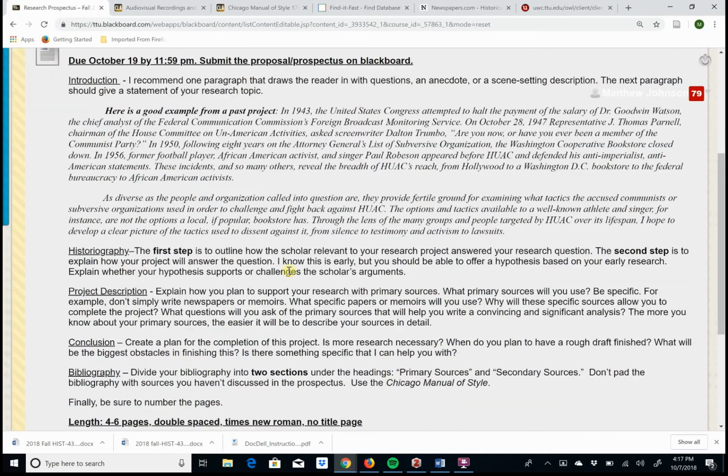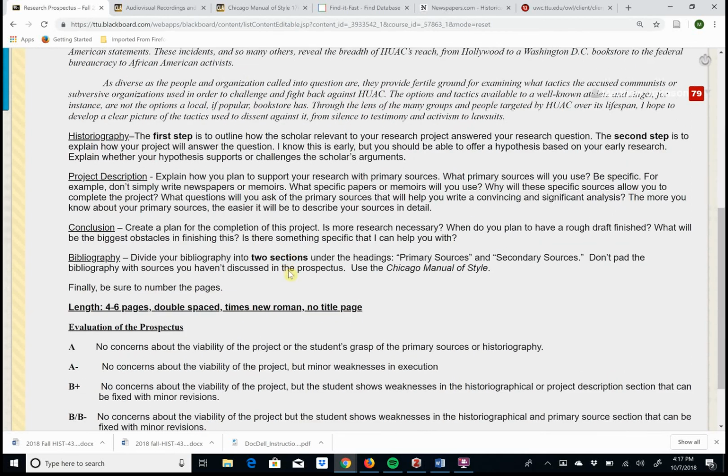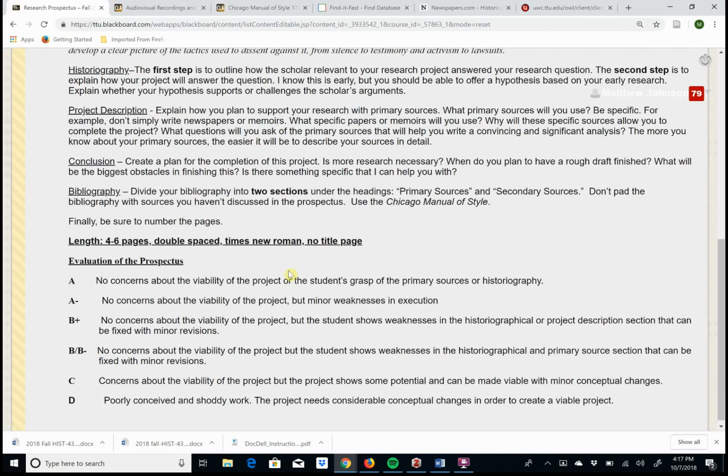After you do that, the most difficult part of this, likely for you, is going to be this historiography part. The first step in this historiography part is to outline how the scholar relevant to your research approaches your topic. Remember, if you're doing the project on natural disasters, the scholar relevant to your research is Steinberg. If you're doing the civil rights project, the scholar relevant to your research is Theo Harris. If you're doing the project on the Army, the scholar relevant to your research is Bailey. No one has said that they're going to do the last two projects, so we just throw Morton out, I guess.